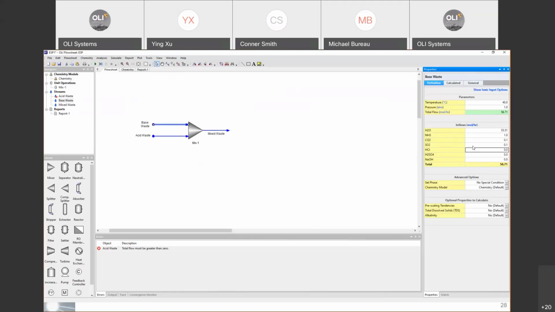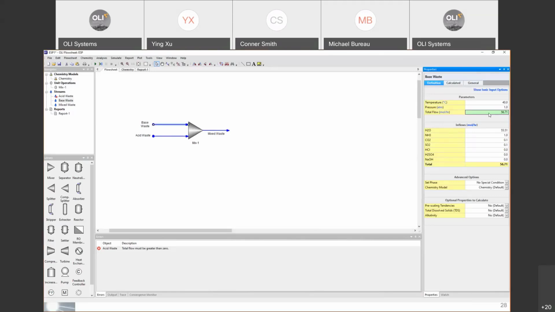I want you to notice that the total flow of these inflows is exactly the same as the total flow here in the parameter section. So what the software is doing, here in this green cell, is basically adding all of these inflow components and putting that total number in here.